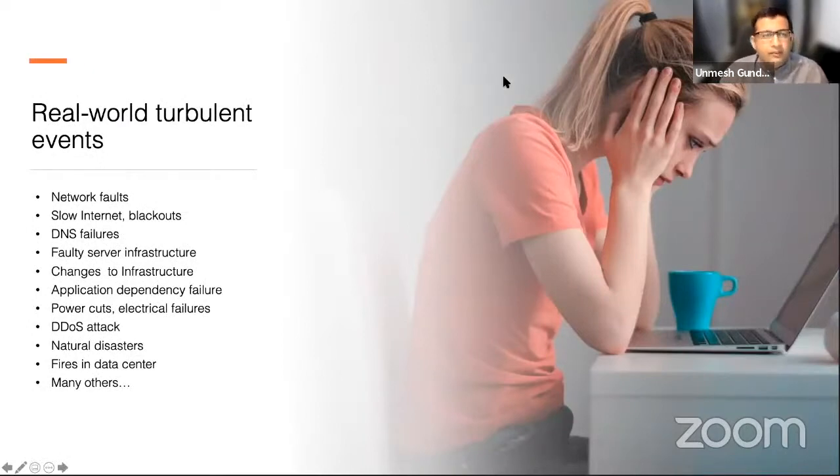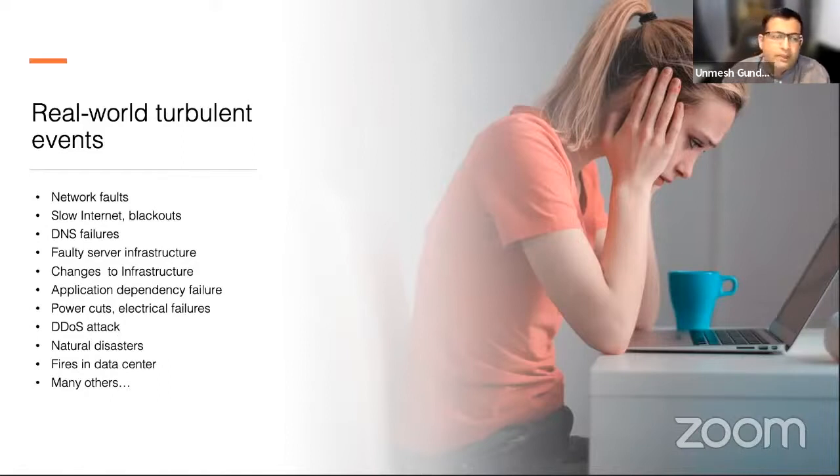As we saw, the definition of chaos engineering is about responding to real world events. There are so many things that happen in real world scenarios that you have to look at, like network failures, DNS failures or DDoS attacks. There could be natural disasters, fires, electrical failures.